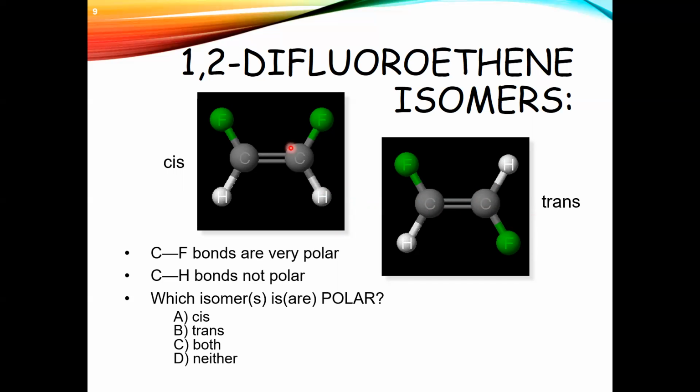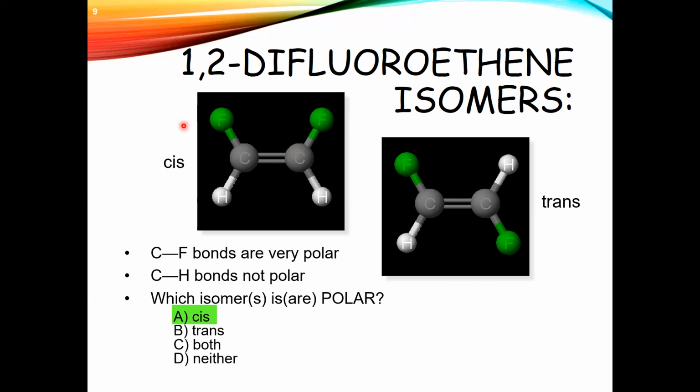But in the cis conformation, we have a dipole pointing from the partial positive in the carbon through the partial negative in the fluorine. And then we have another with the other carbon-fluorine bond. And while these aren't pointing in the same direction, they're also not pointing in opposite directions. So we get a net dipole pointing up through this molecule. So in this case, the cis isomer is polar, whereas the trans is not. So you can see this simple flip in positioning of things gives us a change in the physical property.